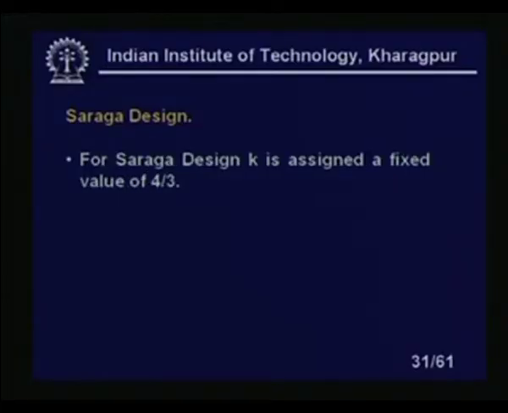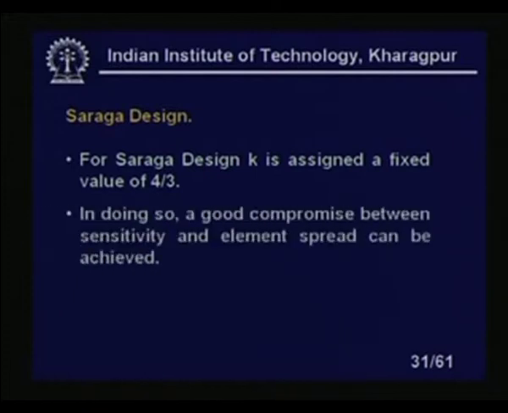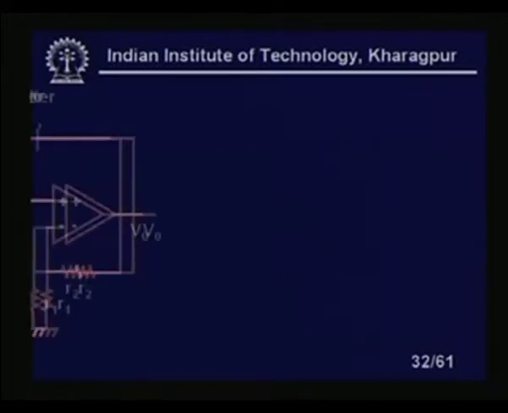However, if QP is low, then the capacitor spread will not be that high. In Saraga designs, a small k is always assigned the value of 4 by 3. In doing so, a good compromise between the sensitivity and the element spread can be achieved. So, we can have a good compromise between the two.